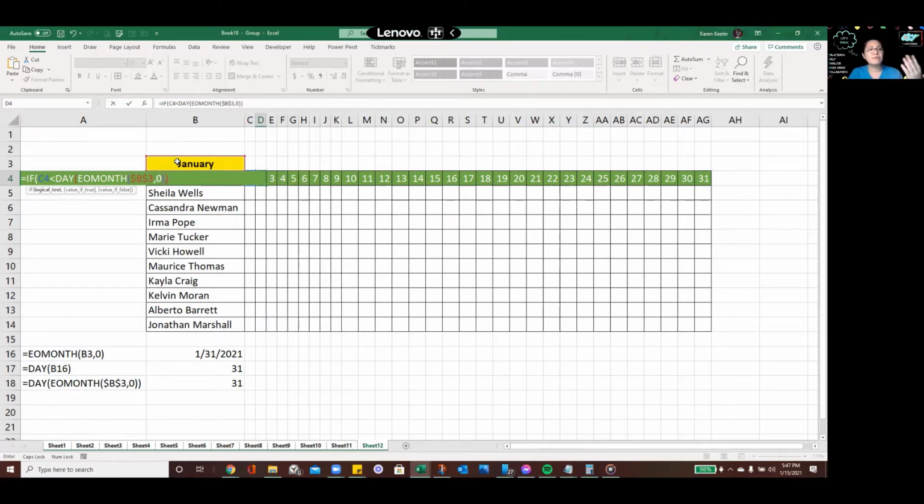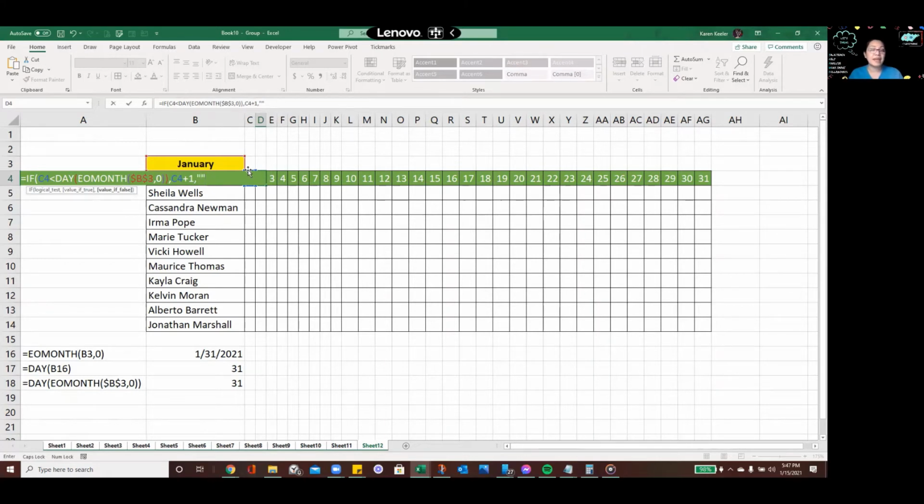So if C4, or the previous cell, is less than 31, then it will add C4 plus 1. If it's not less than the maximum number of days for that particular month, it will give us blank.